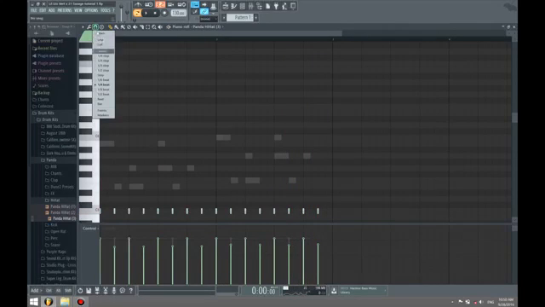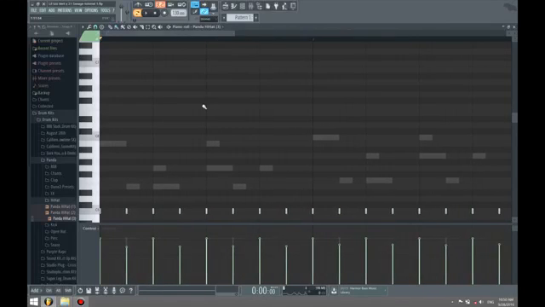Now that sounds like that, click on the little magnet tool up here and click on 1/4 step. Bring out your paintbrush and we'll start editing some of these hats. Let's start adding the groove to it.